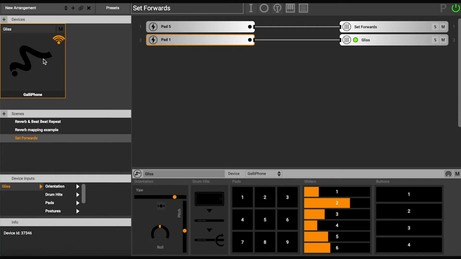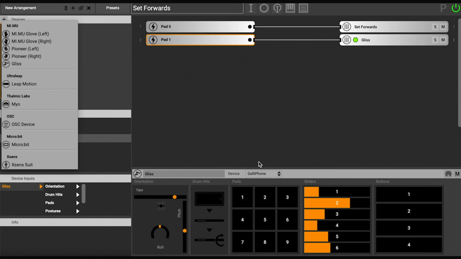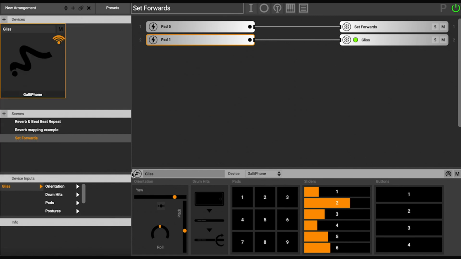Another fun feature is that each device has their own unique device ID. So you can see the ID when you hover over the device in the devices pane here, and you can see the number in the info at the bottom of the screen. We don't really care about the number, but it does mean you could have Gliss running on multiple phones and use them as different devices. So you could have 2 phones at the same time, for example. So then you just add another Gliss device, and then from the toolbar of the inspector, you can choose which device you want to affiliate to that particular device. You do have to make sure that both the devices or all of the devices that you're using are on the same network.